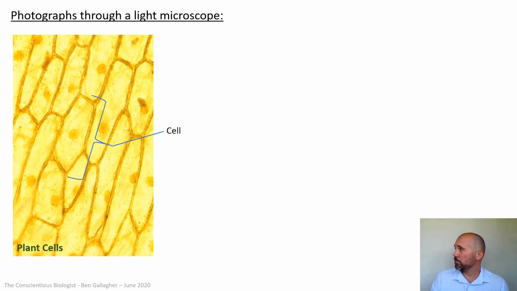If you're struggling a bit to identify what you've got, I've labelled up a cell there. There's many cells on that picture, but that bracket label just marks one out for you. Each one of the cells on there, you should be able to identify its nucleus. And like I said in the previous slide, you can't see the individual strands of DNA in there when the cell's in its normal stage of its life, stage 1, okay? Because they're too spread out. You can just see it as a sort of darker blob in there. You've got the cytoplasm that fills up every cell, and of course, because these are plant cells, you should be able to identify the cellulose cell wall there.